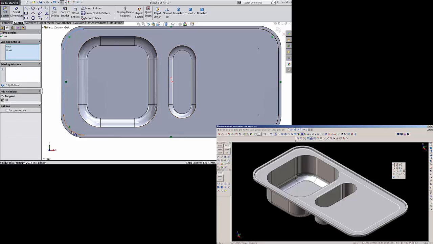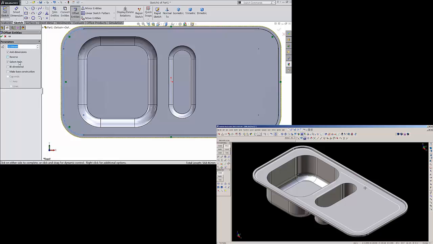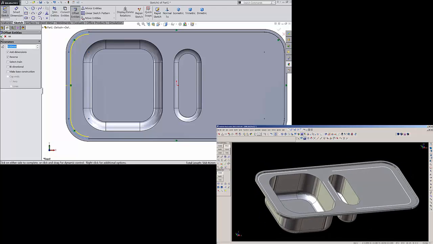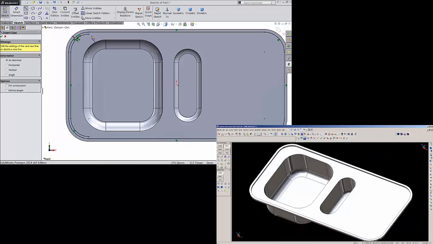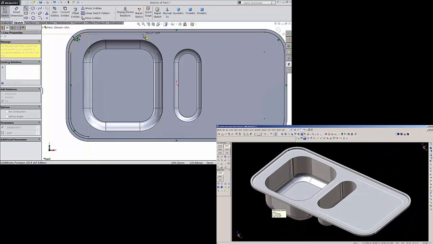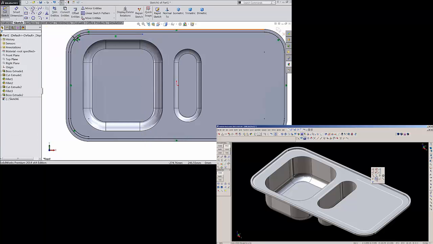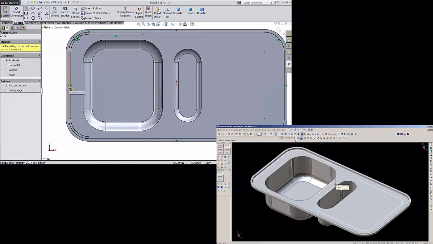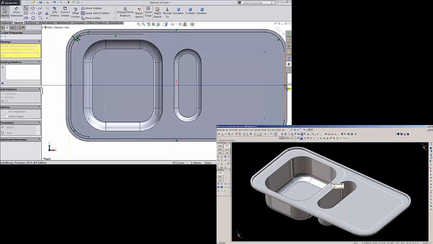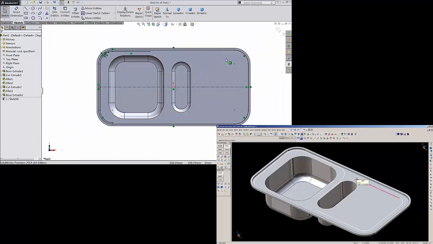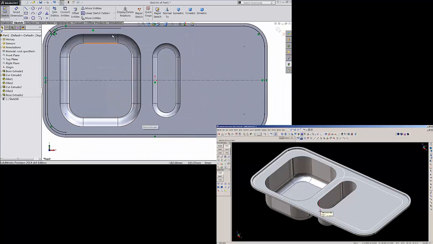Select these 3 lines, choose offset entity, uncheck chain, reverse direction, and keep the gap 9 mm. See here, okay, select a line, draw a horizontal line. Let's draw a vertical construction line.